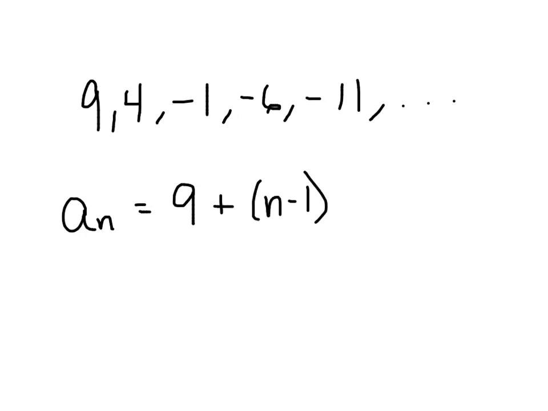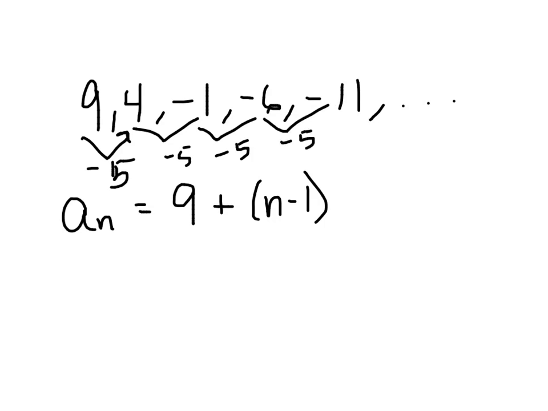and n minus 1 is always going to be there. Now, what are they doing? How are they going from here to here? Well, they are subtracting 5 in order to get that answer. Subtracting 5, subtracting 5, subtracting 5. So the common difference is minus 5. Me personally, I always put the d in the back like that, but you could always put it in the front. That's not a big, huge thing. It just depends on how your professor would like it.